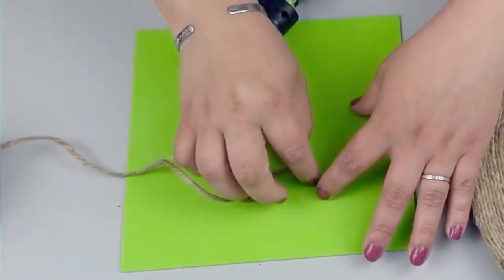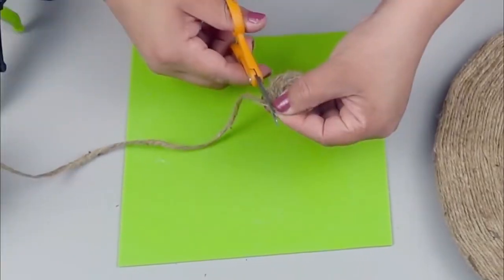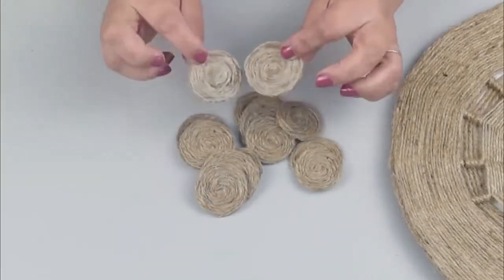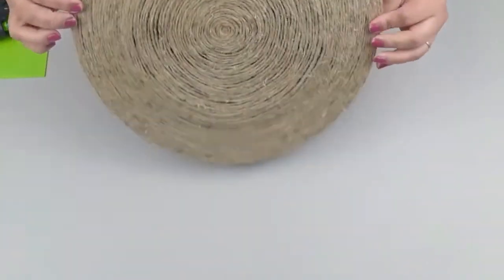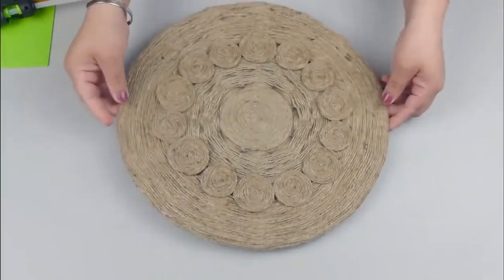So now I'm going to use the silicone mat to make little circles. So as you can see, I placed the hot glue and started twisting around until I got the circles that I want. So I made a bunch of those. Now I'm just going to be adding some hot glue and place it around where we have the gap. And look at that. I think it looks beautiful already.